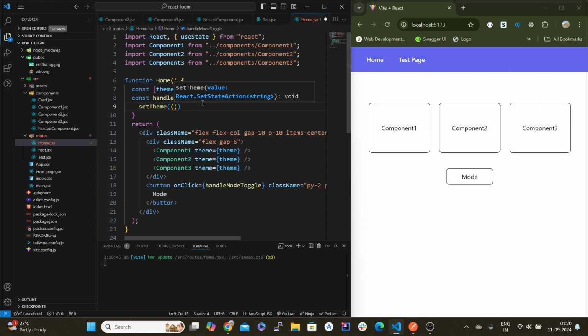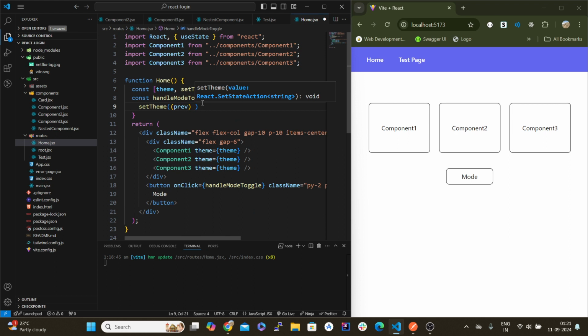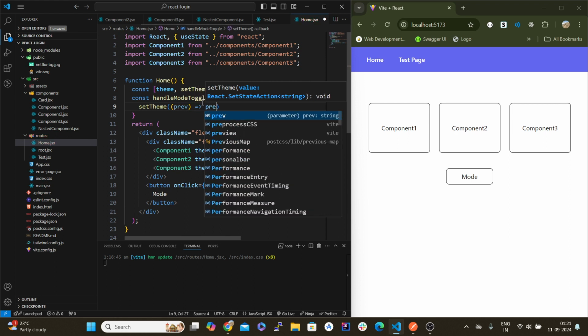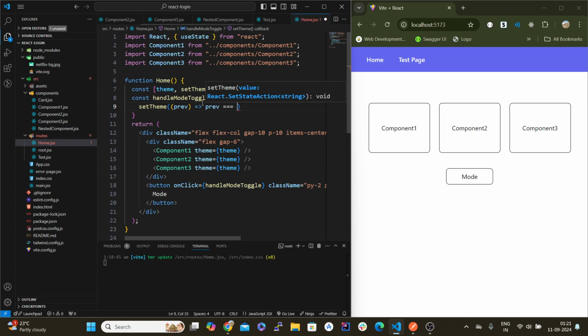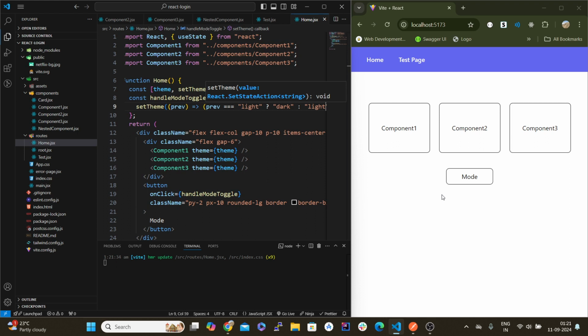This is going to take a callback, previous state, and it's going to check if previous is equal to light. If it's equal to light, then with a ternary we're going to set the theme to dark as we are toggling it dark. And if not, then we're going to set it to light. So let me save this, and this should work fine.